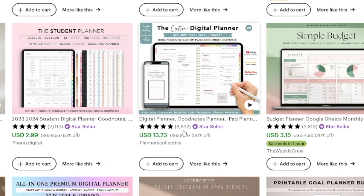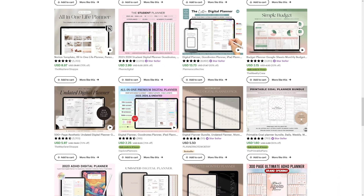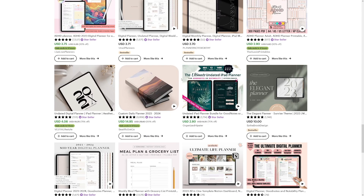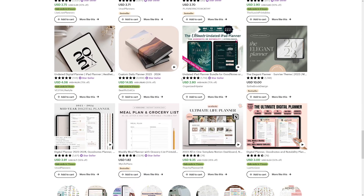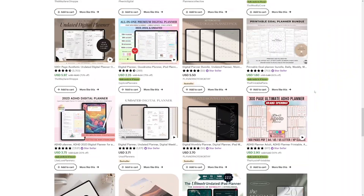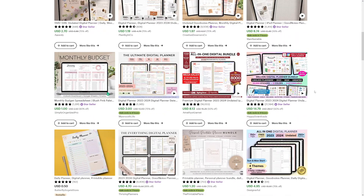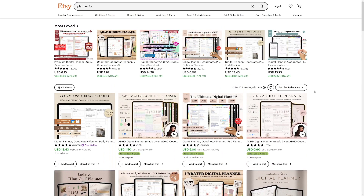Have a look at this — almost 9,000 times sold. People are buying these because they're too lazy to make them themselves, so just use that to your own advantage and get some money for it. It doesn't have to be a full-time job at the beginning — later on you can create planners, stickers, journal books, whatever you want. People really need something like this in their lives. If you can solve someone else's problem, there's money for you — 21,000 times sold on this profile.